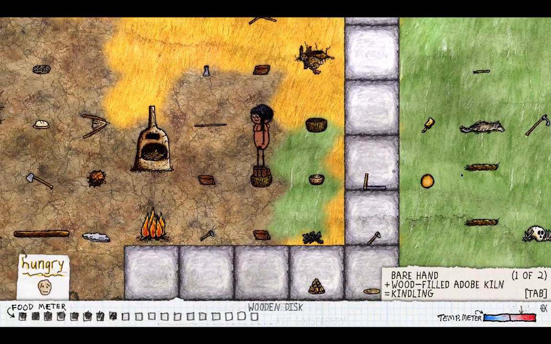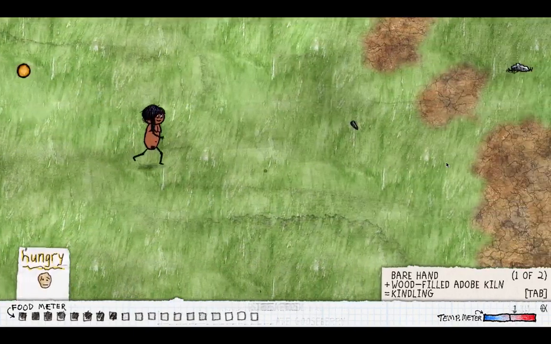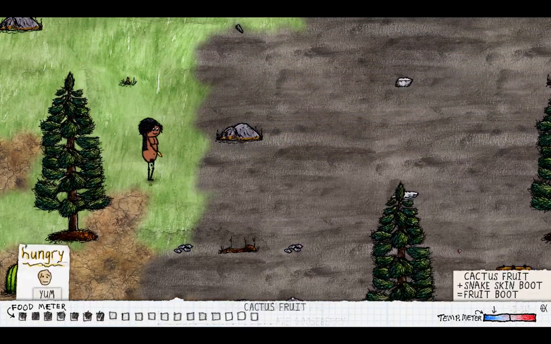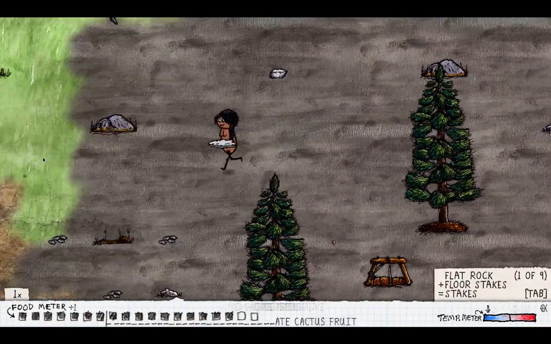Okay, so we've got her helping us. Let's go search for flat rocks. I imagine over here might be a decent place. And I happen to know that there's a berry hanging out over here somewhere we could take. We don't even need it after eating that cactus fruit.